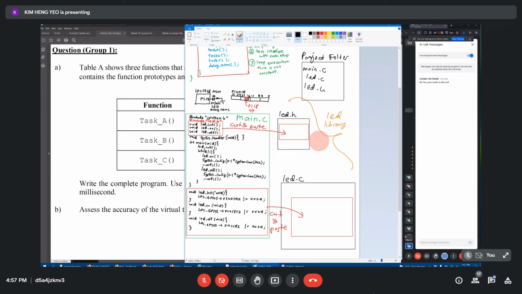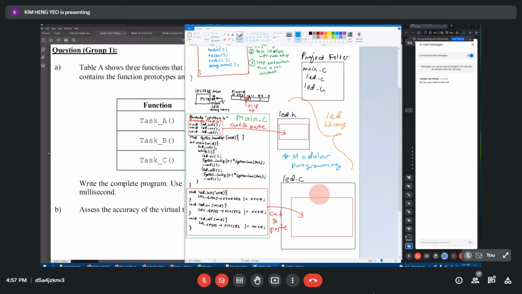Now, for your assignment two, you need to create the LED library, right? This is what we call modular programming. When you program, you don't chuck all your code into one single main.c. You split out your code into modules. So this is the LED module, right? Why is it good? Because these files can be recycled for future use and they can be individually tested. Okay, so they are called modules.